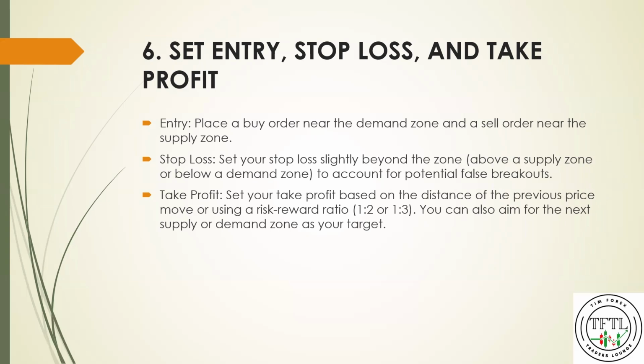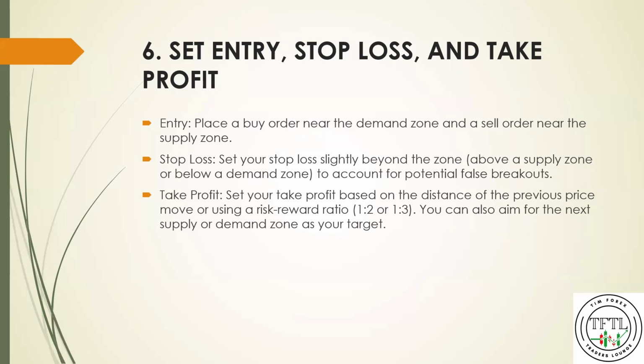In terms of taking profit, you need to set your take profit based on the distance of the previous price move, that is when you're trading the ranges, or using a risk to reward ratio of 1:2 or 1:3 or even more. You can also aim for the next supply or demand zone as your target, right? So either you use the range as your target, or a risk to reward ratio, maybe 1:2 or 1:3, guided by the technical levels, or you aim for the next supply or demand zone as your target.